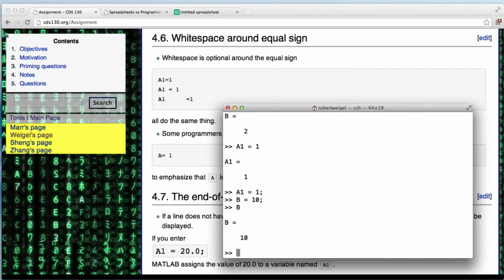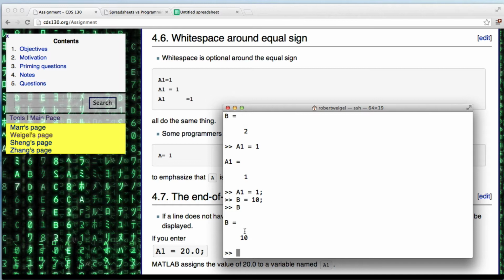Now you'll probably notice that previously I assigned B to be the value of 2, and then I assigned it to be the value of 10. And what happens is MATLAB updates itself. It says, well, earlier you said B was 2, now you said it was 10. And now if you ask me what it is, I'm going to tell you the last thing that you told me it was, which was 10. And it forgets that you ever told it that B was equal to 2.